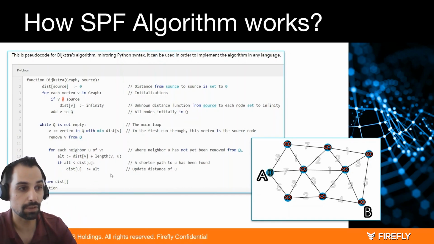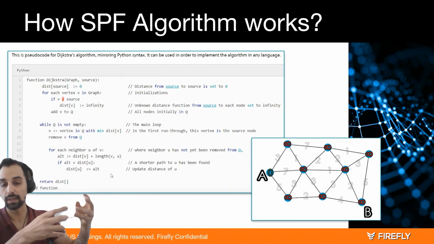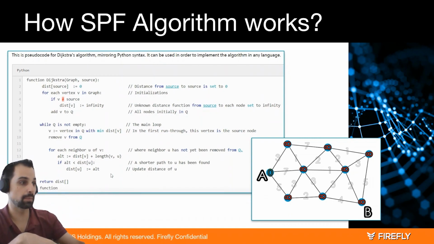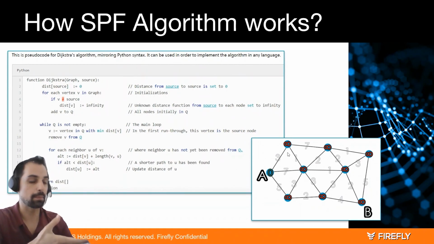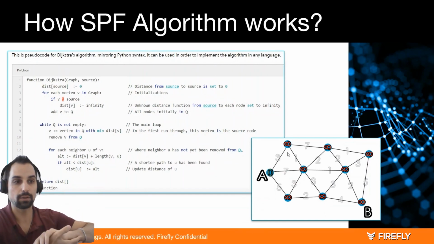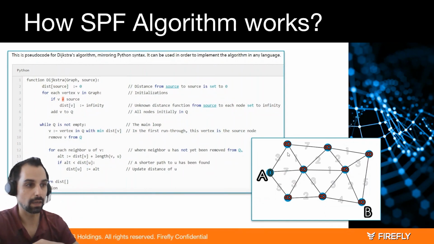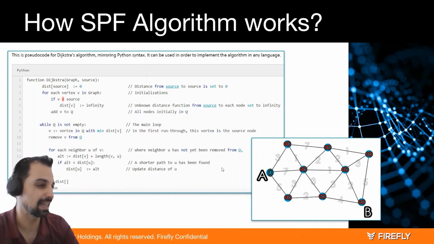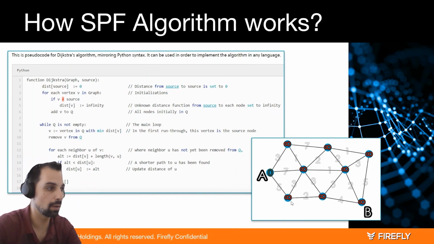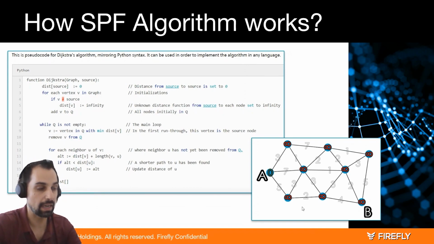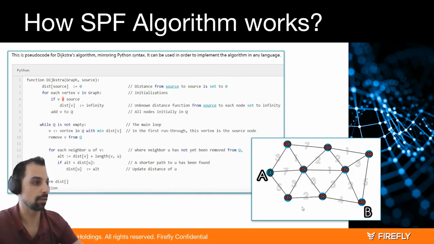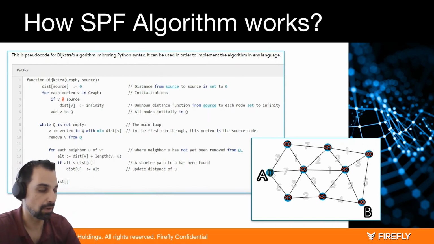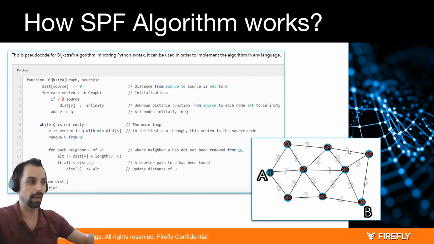And for each of the neighbors, I'm going to check if the distance is better than the distance I had previously. If you remember, I started with infinite, so of course the first run is always going to be better. I'm going to start putting in the best distance I calculate on each of the loops. So it's going through each and every node, each and every neighbor from one source to the other, passing through each of the nodes and calculating the best path to reach from every point to any other, taking into account the different paths and different costs.